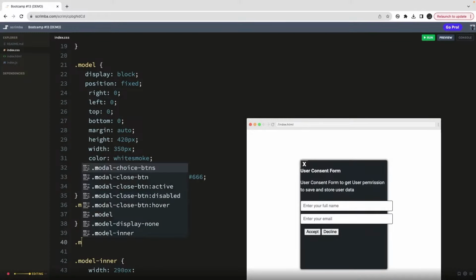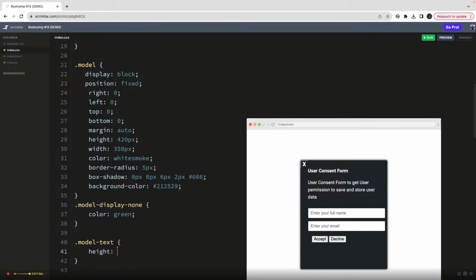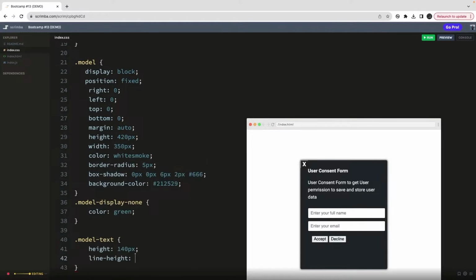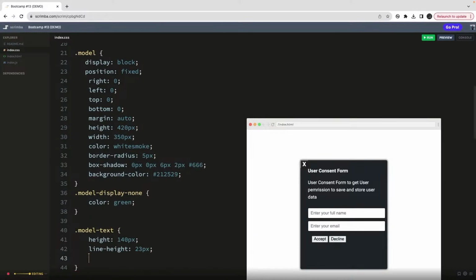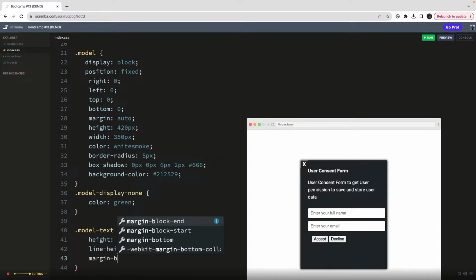Modal text: height 140 pixel, line height 23 pixel, and margin bottom 0. So this is how our modal pop-up looks.